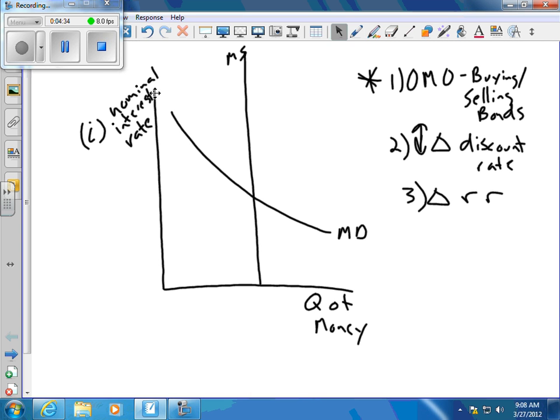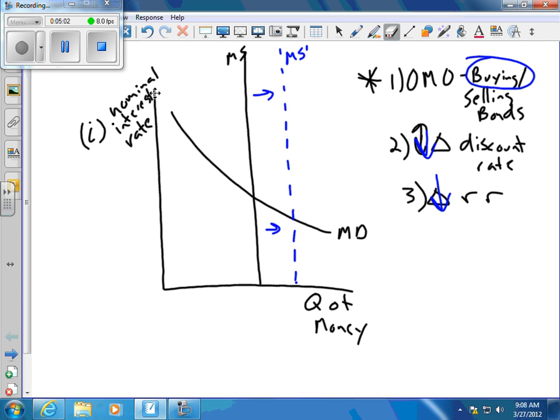So anything that's considered expansionary is going to increase the money supply. So it's going to cause the blue line here. Okay, so expansionary policies would be buying of bonds, lowering the discount rate, or lowering the reserve requirement. And the reserve requirement one rarely happens in real life, they don't like to change the reserve requirement. We talked about this.